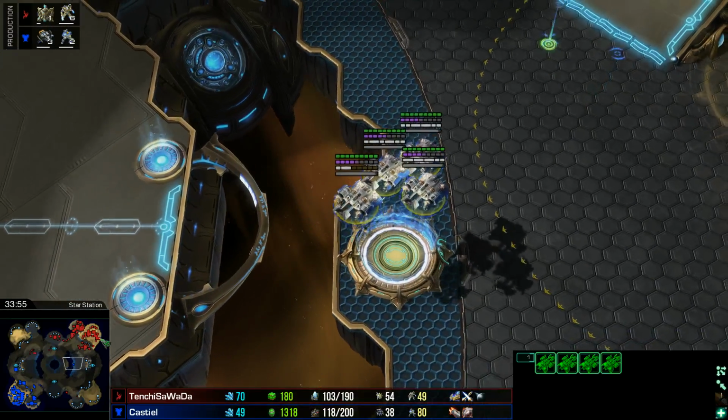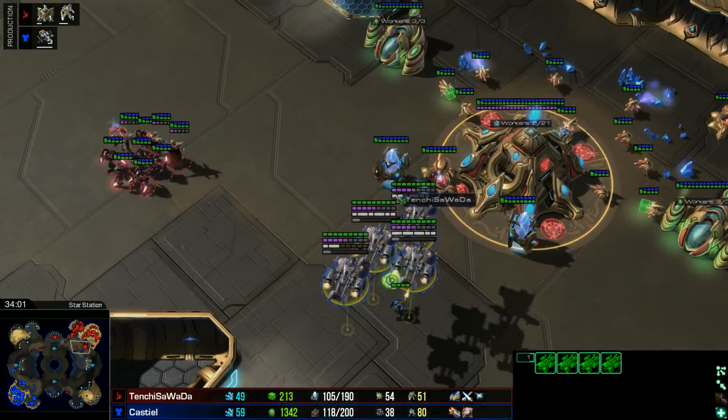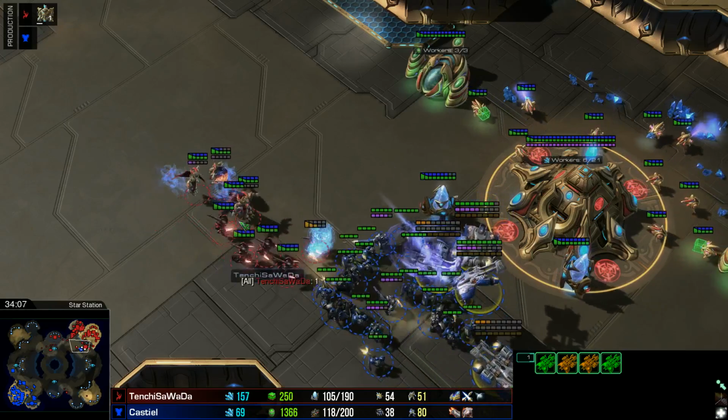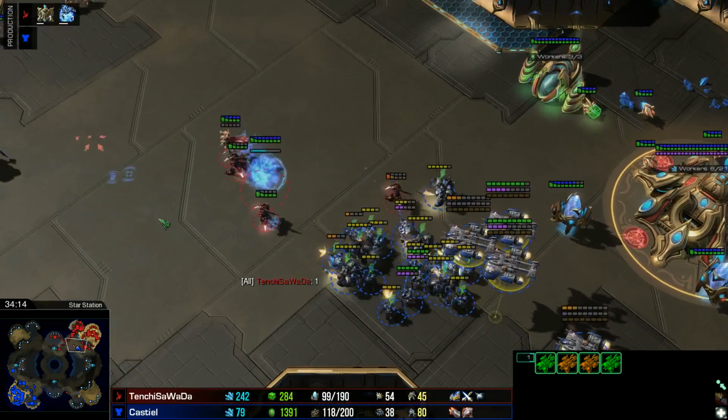Meanwhile, Castiel is going to move across with this huge army. If these Templar can get good feedbacks, and they're going to get him dropping here. I think Tenchi knows. No, maybe it was just a misclick there. I think he had to hit enter at some point. Yeah, it doesn't look like there's much left for a Protoss player.